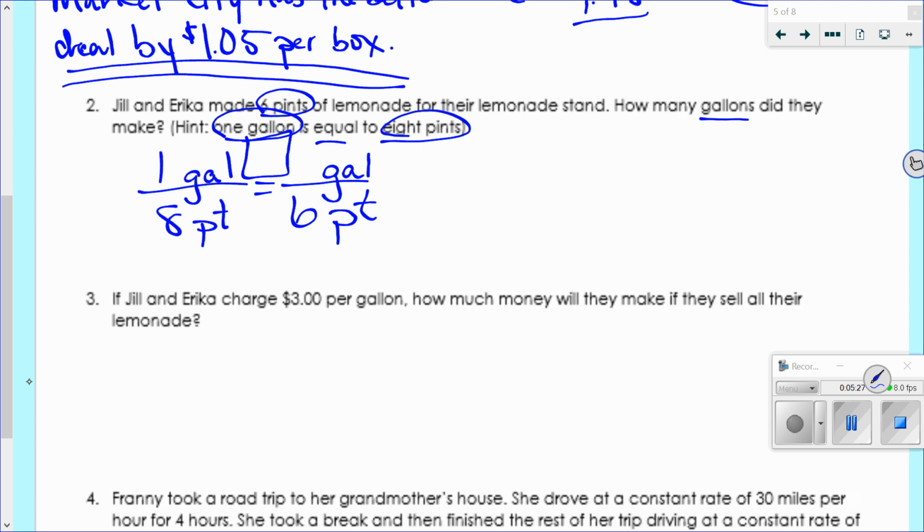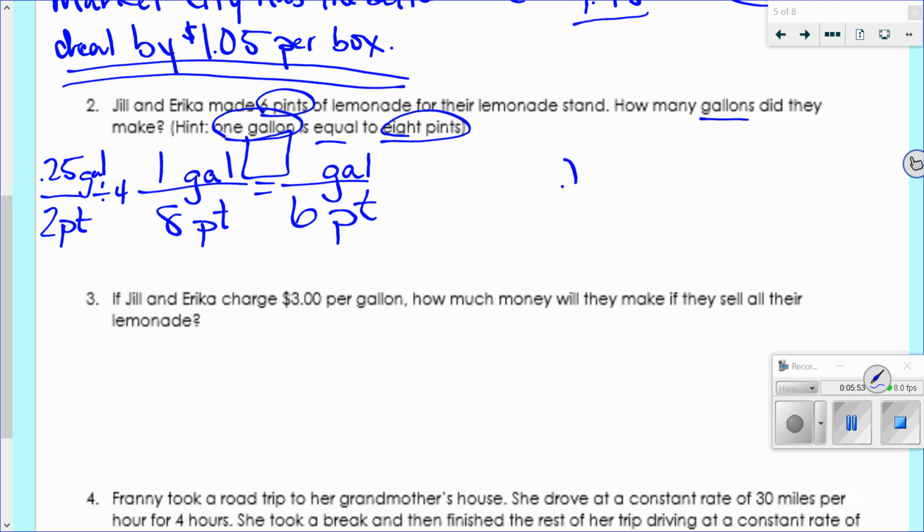So here's where you have your other options. Okay, I'm going to give you 2 major options on this. One is called our step back. Can I take 8 down to something that would be easy to get to 6? What? 2, right? So if I divide this by 4, that becomes 2 pints. Divide 1 by 4, that's 0.25.